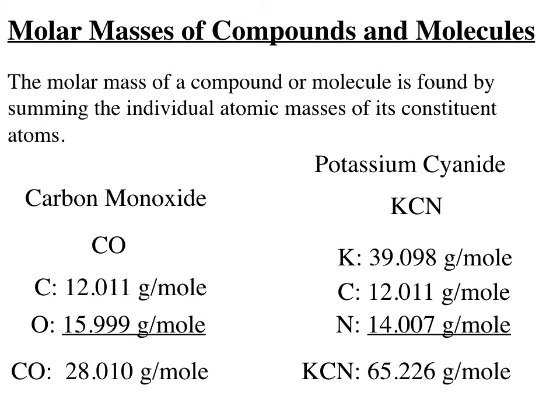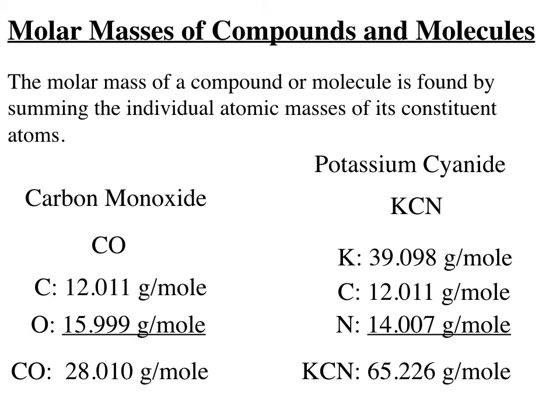Now, what I want to point out to you is the interesting thing about this is that is not the case when you combine the subatomic particles. When you put the nucleus together from individual protons and neutrons, there's a so-called mass defect in the nucleus that results in the binding energy that holds the nucleons together. The nucleus weighs a little less than it should based on the mass of the individual nucleons that comprise it. This is not the case, however, in the molar mass of a compound.